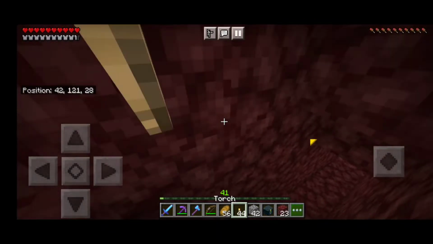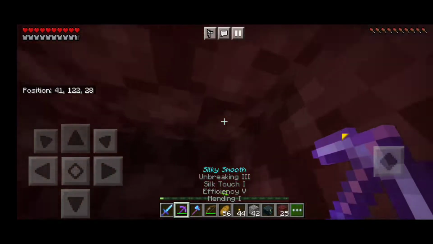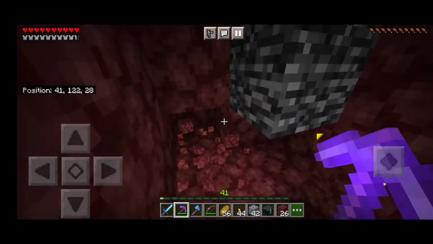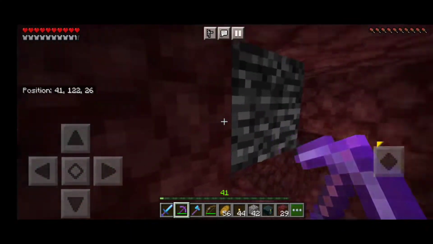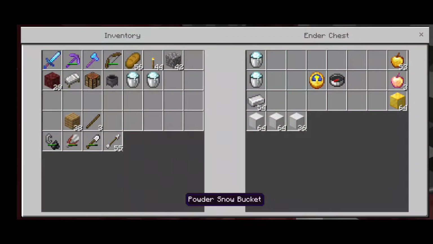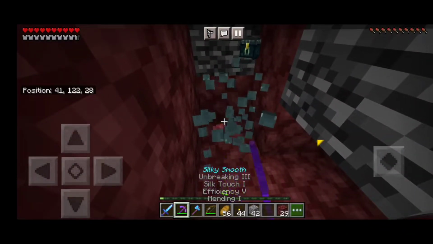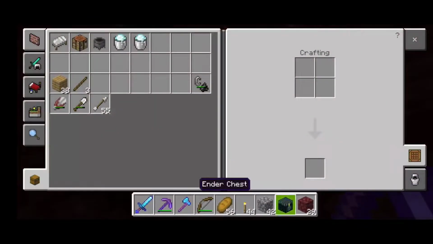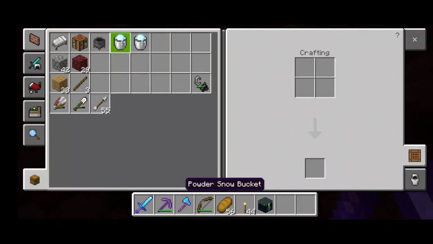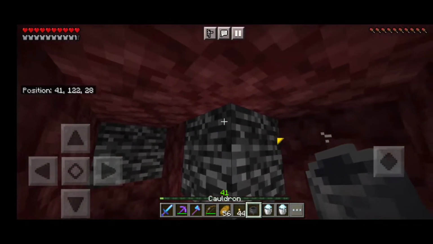Set around 120 where you will hit bedrock. That's why I've chosen to build the tunnel at 107, I believe, down there, where we won't be disturbed by any bedrock at all. So now that you have found the bedrock, what you want to do is to get out the 2 buckets of powdered snow and 1 cauldron. All you need is 1 cauldron and some powdered snow. Just put it on my hotbar.